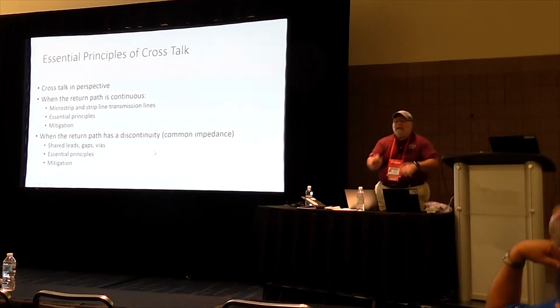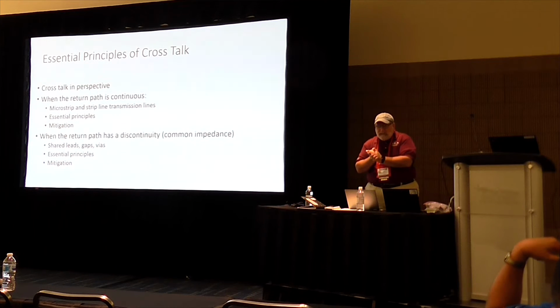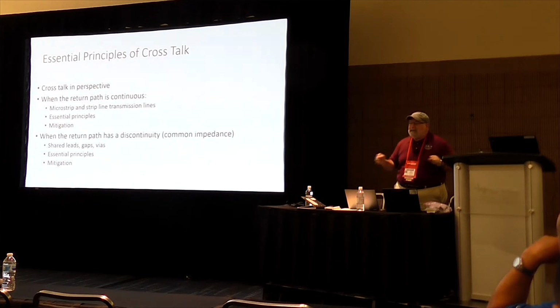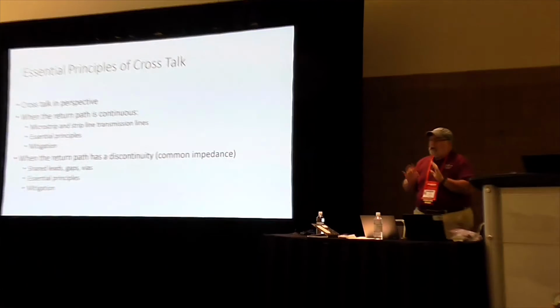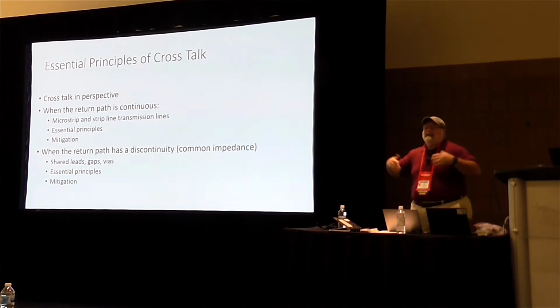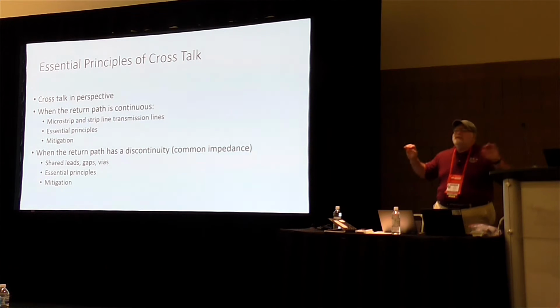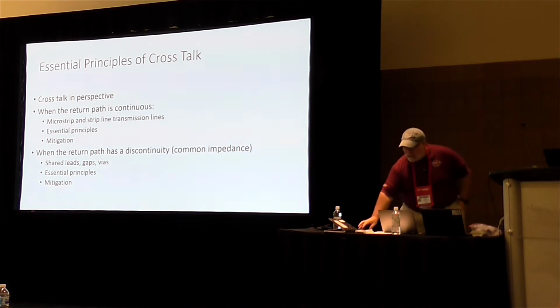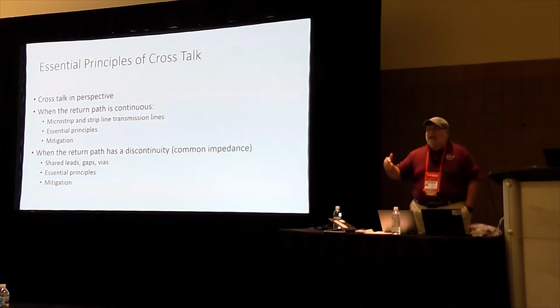I'm going to give you a little bit of perspective about crosstalk, and we're looking at 2 different regimes. The first regime is when the return path for the signals is continuous, and we'll see there's a particular signature for the crosstalk in that environment. And then we're going to look at the case, what if the return path is not continuous? What if it's not a wide plane? And we'll see that the crosstalk dramatically increases. And we'll look at those details. Now, part of this presentation today is not just what is crosstalk and what's the problem, but also, what are the mitigation strategies? How do you try to minimize crosstalk?